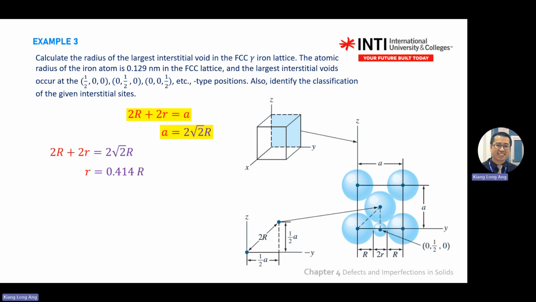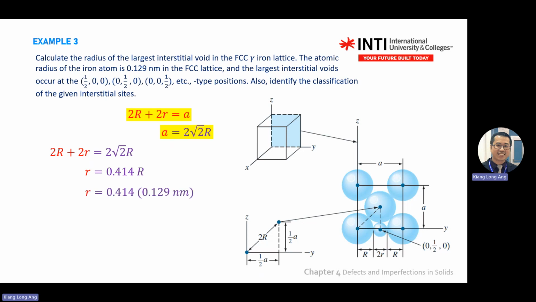There are two types of methods of strengthening metals. One is substitution, where you pull one out and replace it; there you use Hume-Rothery rules, where the difference cannot be more than 15%. But this one is interstitial. You need to use the calculation like what you see in this example. Find the ratio of the small r and big R, then go back to the table and find which one is less than 41%.